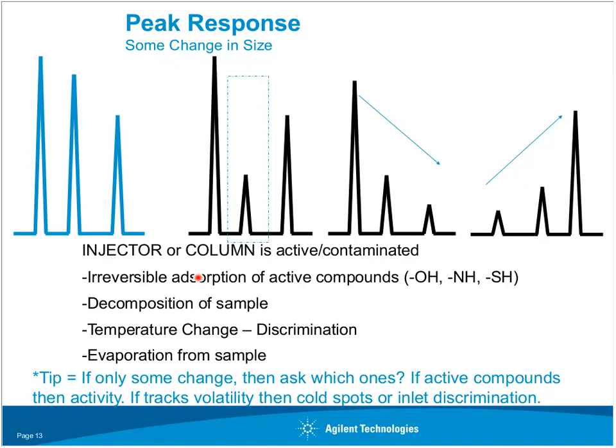It could be the decomposition of your sample. A temperature change can cause this, as well as evaporation of the sample. And again, the tip here: if only some peaks change, then ask which ones. If it's the active compounds, then it's probably activity. If it tracks the volatility, it could be cold spots or inlet discrimination. So look at the compounds.